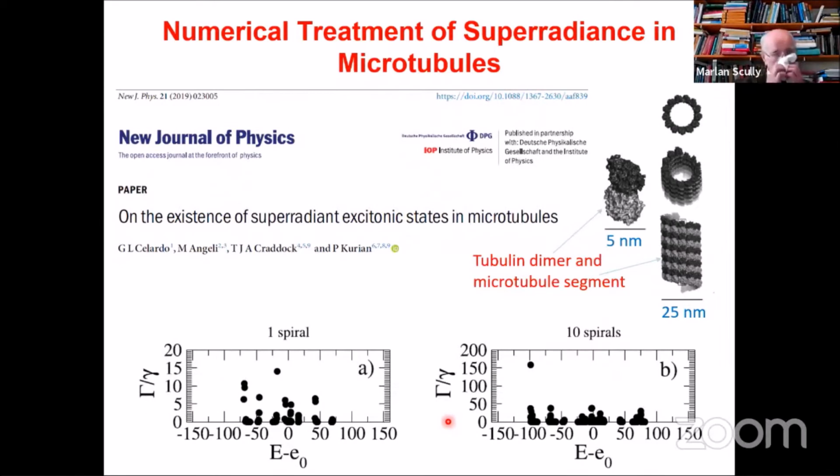from the point of view of doing a careful theoretical analysis of the superradiance in microtubules. And along about that time came a neat paper from our colleagues in Mexico and in Europe. Their paper, published in 2019 in the New Journal of Physics, analyzed the superradiant characteristics of an ensemble of two-level systems, thinking of molecules, of course, wound in a coil like this. And they looked at the Dicke problem in a rigorous, quote unquote, model.